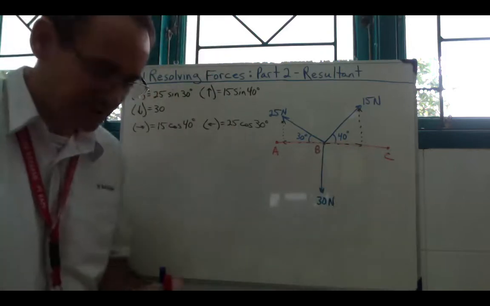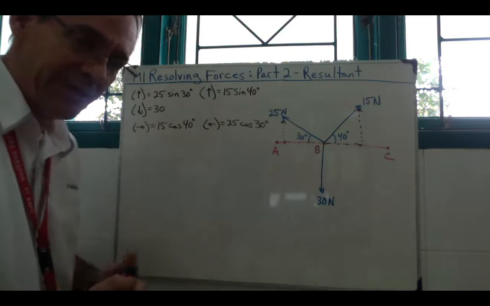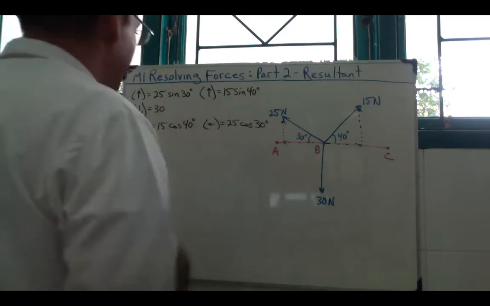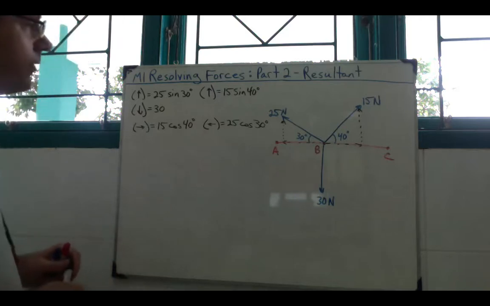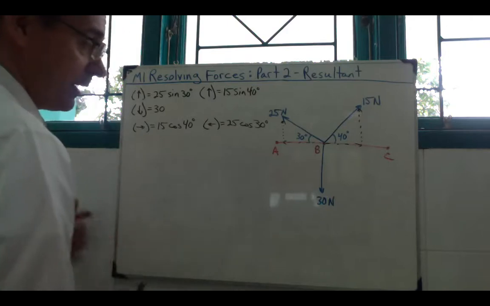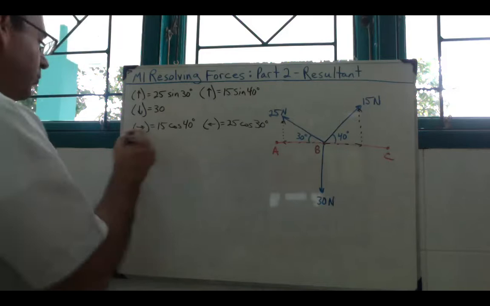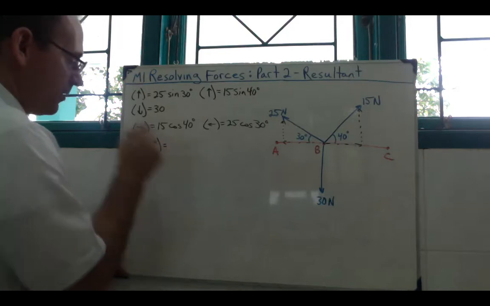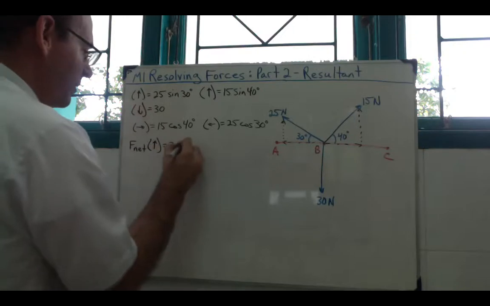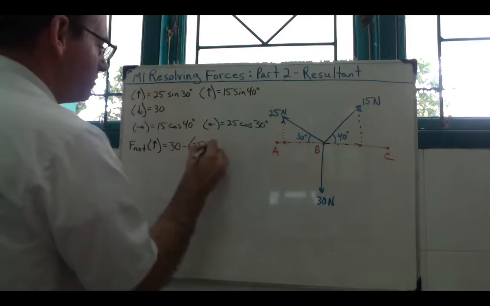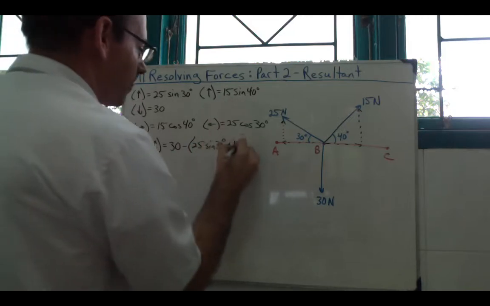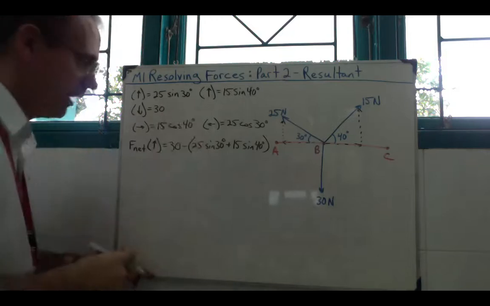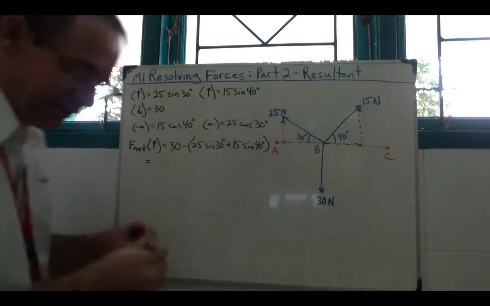So now we've resolved the forces both horizontally and vertically. Now we need to figure out the resultant, or the remainder, when they're put together. Let's do the up forces here. Not sure which one is going to be bigger, but it doesn't really matter. We want our net force going, we'll just say up, and we'll figure out if it's up or down. We'll take the 30 minus these two up forces, and we'll figure out which one is the larger one in a second.